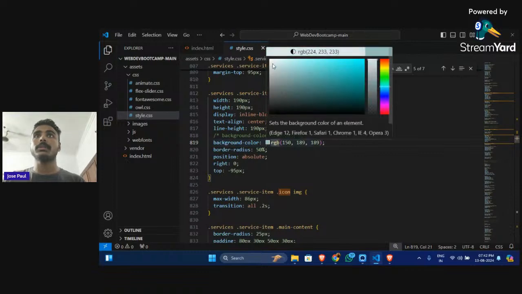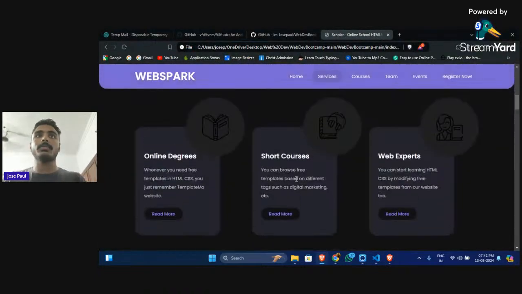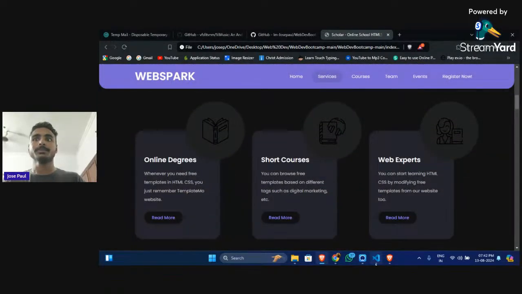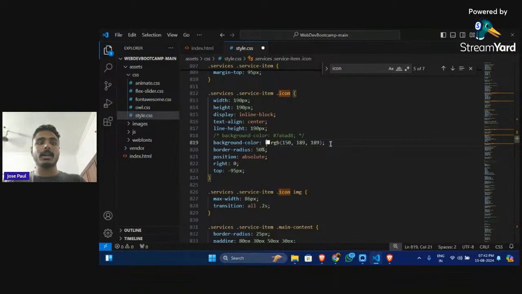So instead of this, I am going to use this kind of slightly white color. I explained this RGB coloring yesterday. So save this, get back here and reload. Now we can see some kind of weird color. I just don't know why this happens. Let's see. I think you got how we can change the color.